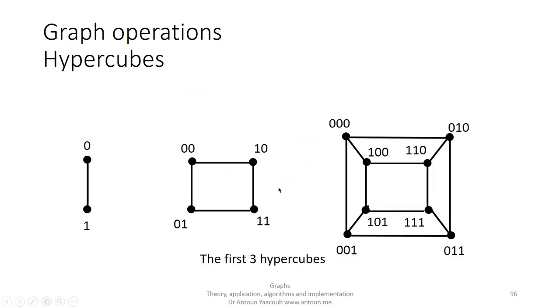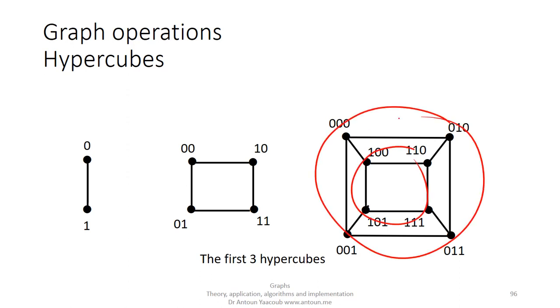So we have here the drawing of the first 3 hypercubes. As we see, the third hypercube is composed of labeled inner and outer copies of Q2. So we have this one Q2 and this one Q2. This is the outer, where we have just zeros, and here we have appended 1 to those values. So this is how the construction of hypercubes occurs.